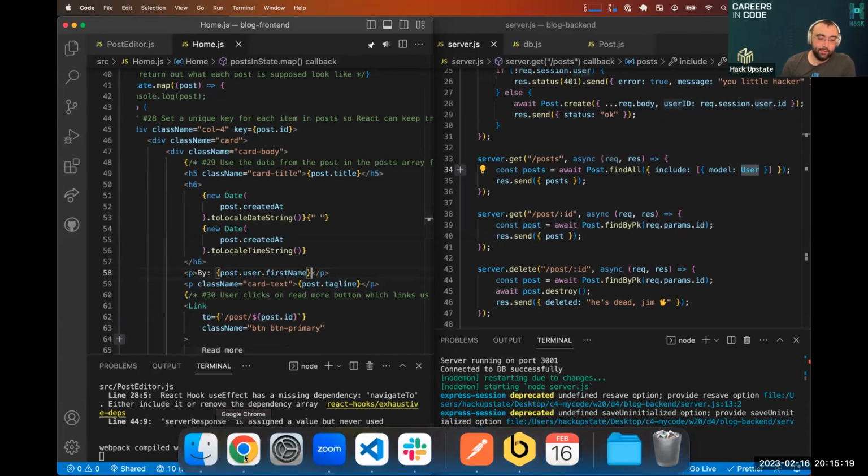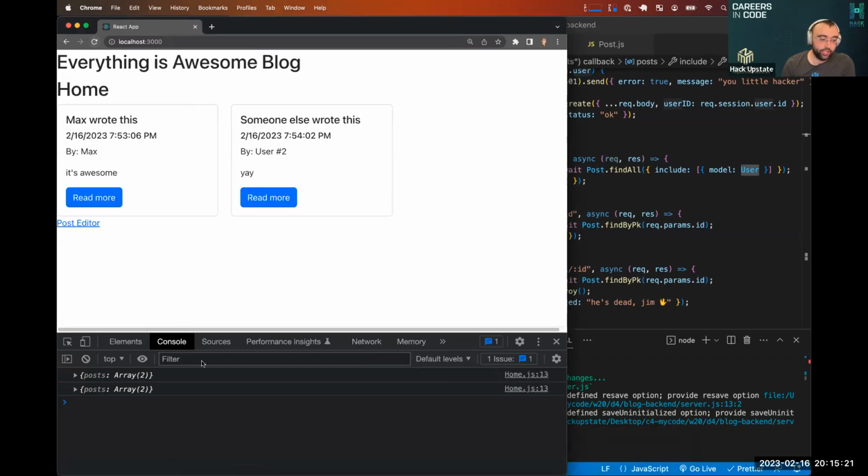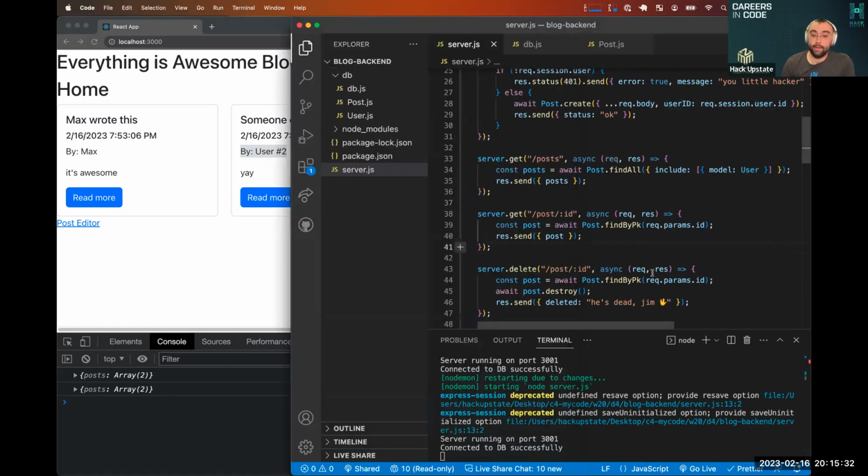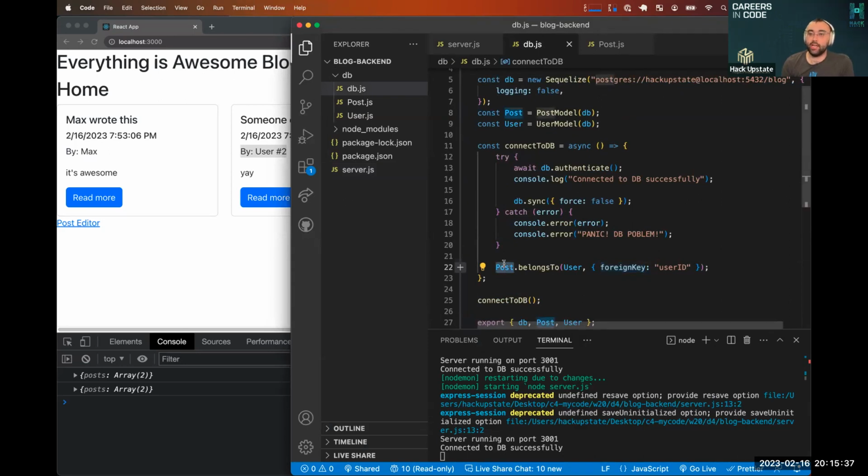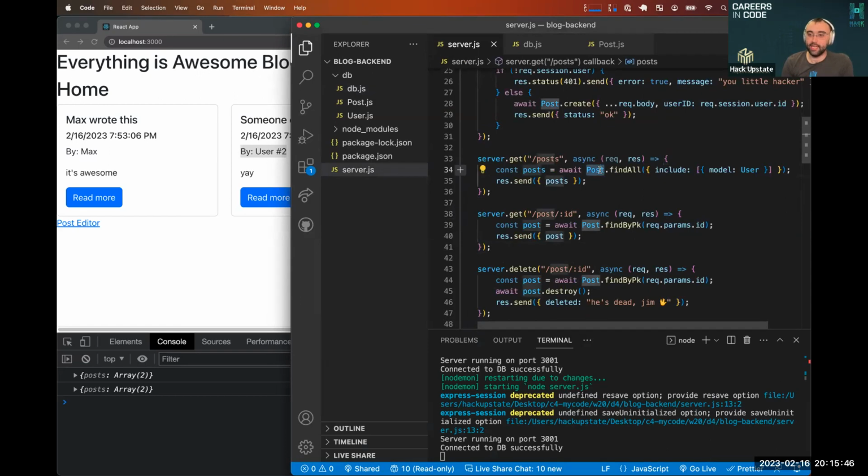And if that works, we head over to Chrome and we refresh and check out the post by user number 2. That's really powerful because by modifying our db.js and saying, hey, posts belong to the users, and we set up this foreign key, when we get the posts from our database, we are able to include the user information.